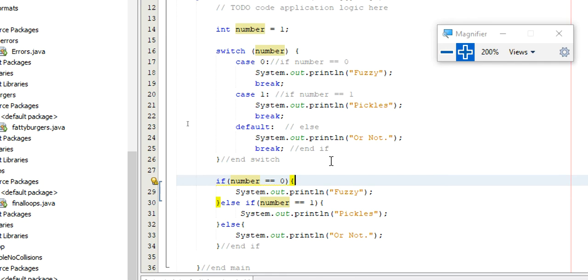Just know the difference. Know how to write both. In fact, it's a good practice to write it one way and then convert it to another. It's one of the common things I have people do in class. I'll write an if and say, okay, convert it to a switch, or vice versa. Once you know they do exactly the same thing, then it depends on your program, what you want to do. As I said, this looks a lot more organized. Case 0, case 1, 2, 3, as opposed to all these ifs that you see here. It's a little longer, but it looks better organized, at least to me.